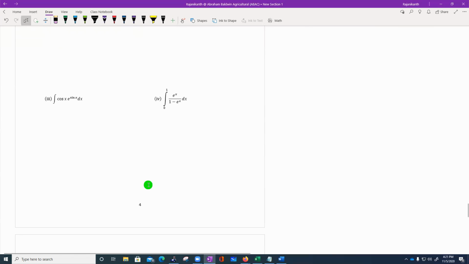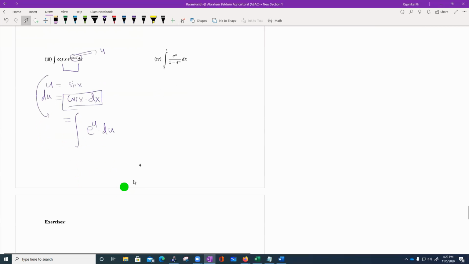Okay. So you see now, if you have a problem like this, whatever you have in the exponent, you could take that as u. So use the u substitution. Say u is sine x here. If u is sine x, then du is going to be cosine x dx, positive cosine. Now look at that. This factor cosine x times dx is right over here in the problem, right? So for cosine x times dx, we could simply replace it by du. That means this could be written as e to the power u times du. Do you see that?